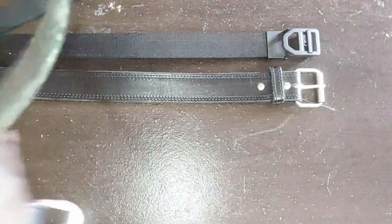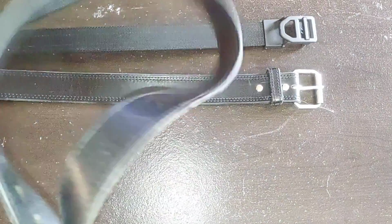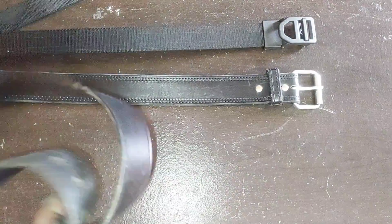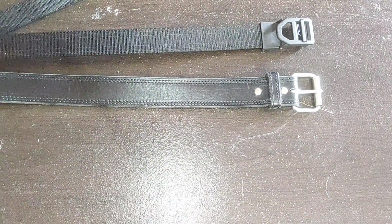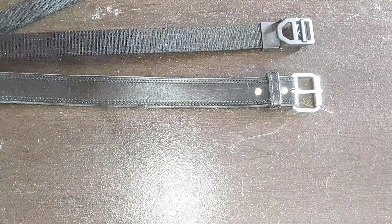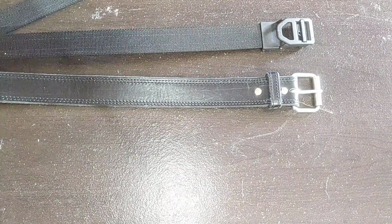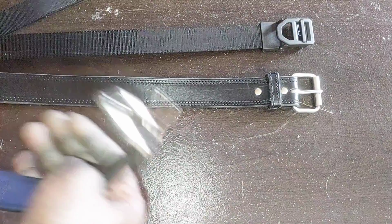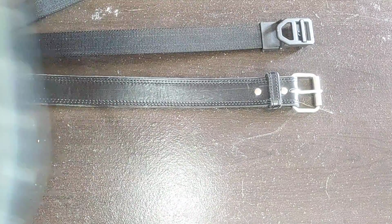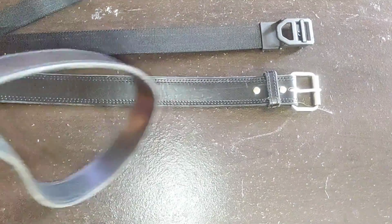Why? Because look at that. All the rigidity of that belt is gone. Literally gone. And that's just something about leather belts. Over time, they're just going to lose all that rigidity. I guess it's because of the material it's made out of. It's just not built to last. And as you can see, look at that. All the rigidity is gone.